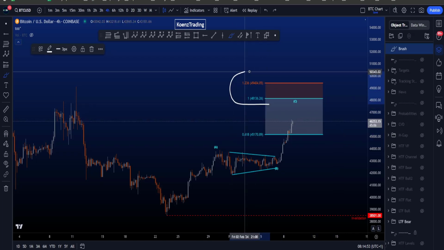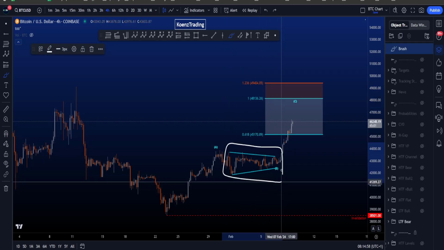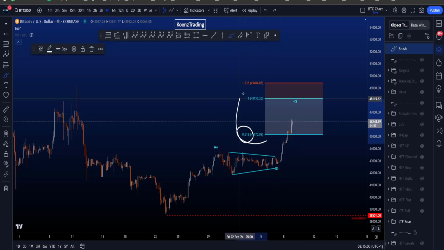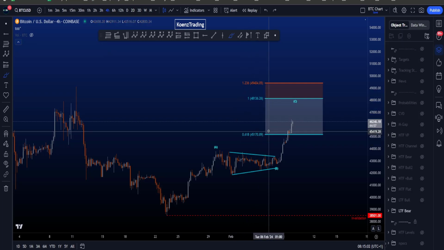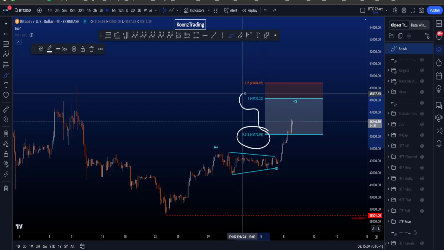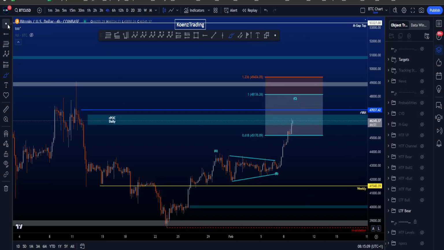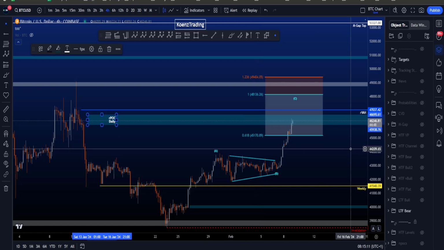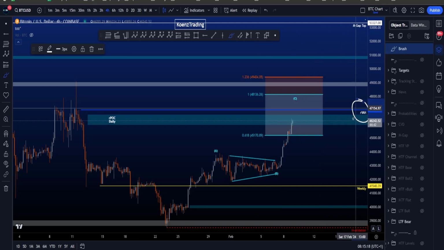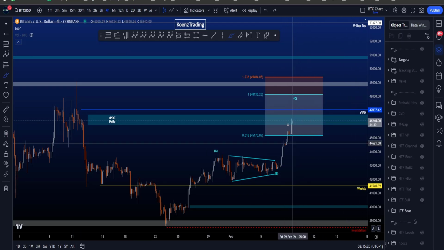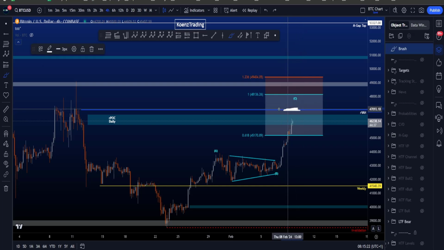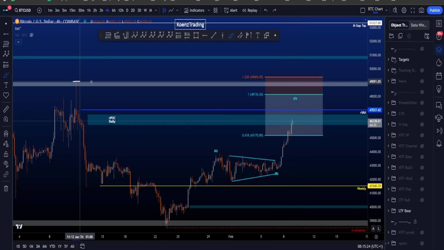Usually your wave C common target area is the 1 to the 1.236, but the moment a wave B is a triangle, it becomes the 0.618 to the 1 to 1, which gives you an area between 45.1k and 48.1k. In this area, we are currently at resistance. The blue box here between 45.9k and 46.7k, and just above this box we have the range value area high at 47k.